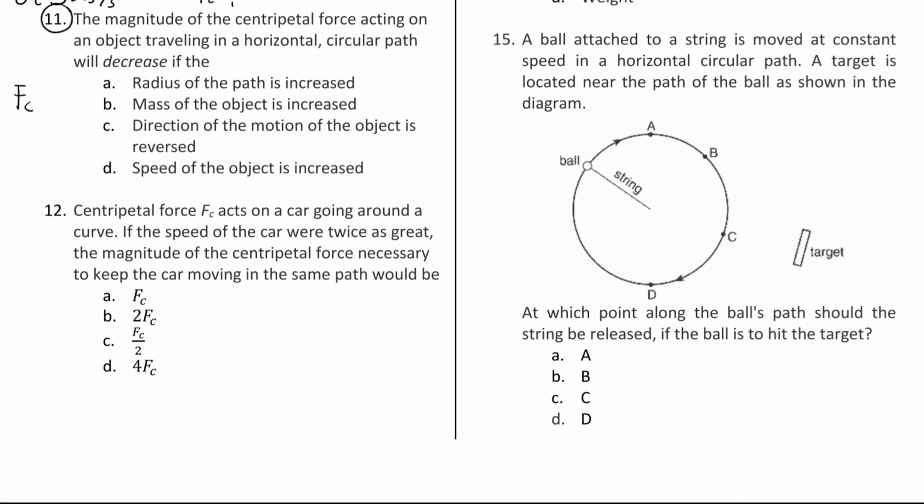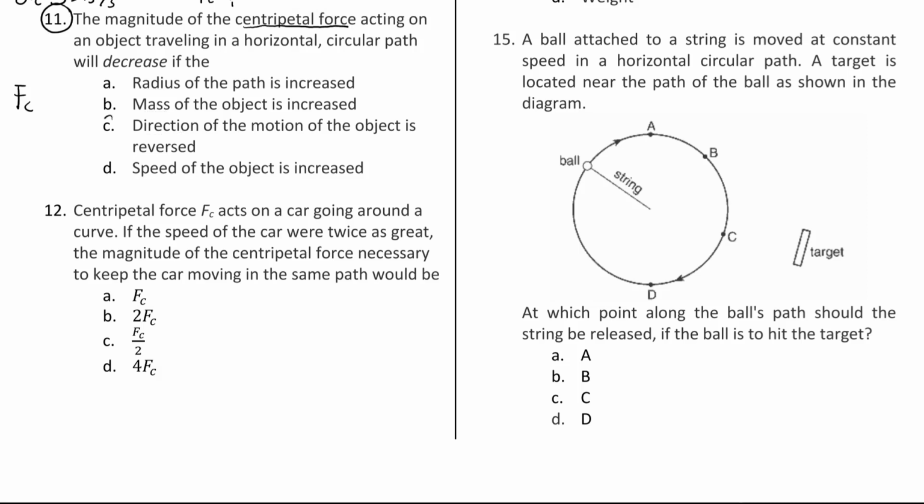Whenever you see a question like this, you want to find an equation that relates the two physical quantities together. And in this case, it's tough because they're asking about the centripetal force. What's the relationship between centripetal force and the radius? You have to find one equation with that. What's the relation between centripetal force and the mass? Is there a relationship between the centripetal force and the direction of the motion? And then what's the relationship between centripetal force and the speed? There are equations for most of those options.